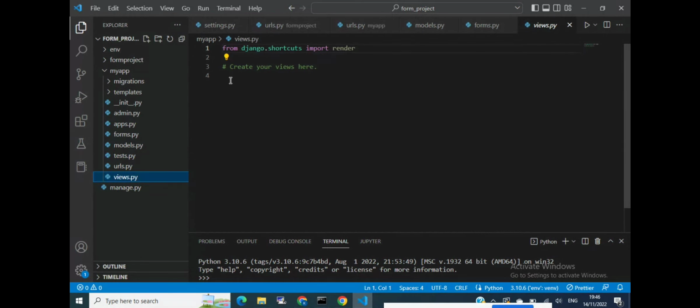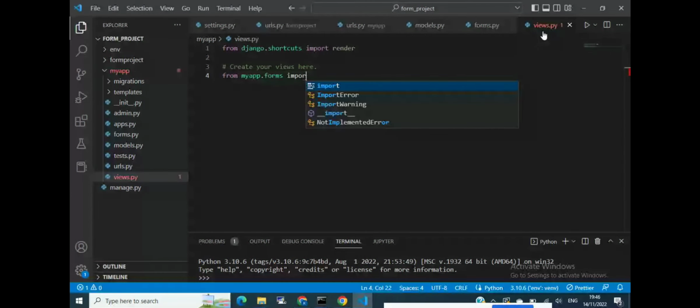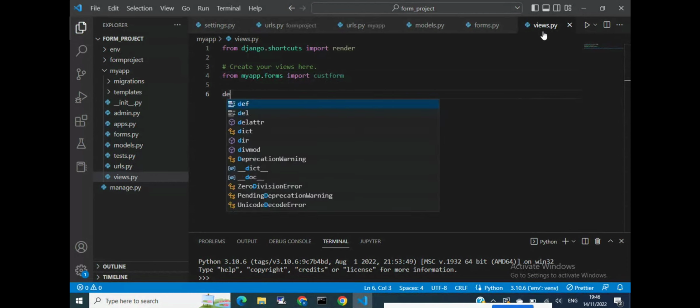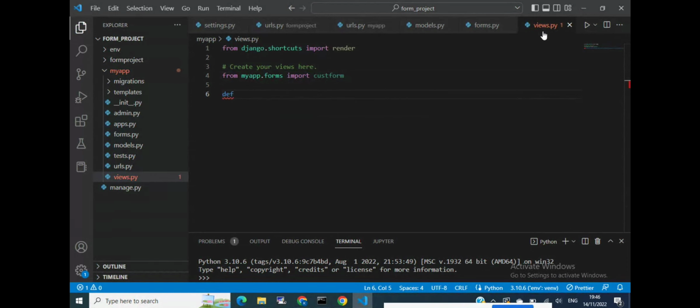Now go to your views. In views only you will be writing all the business logic, right? So just import this form, not the entire form, you just import that class. What is that class? That is the customer form. Where is that present? In myapp.forms, so from myapp.forms import CustomerForm. First import that customer form, and now you know how to create a view by taking def. This is for customer, right? I'll take customer_view. For customer view, first you have to take the request argument.